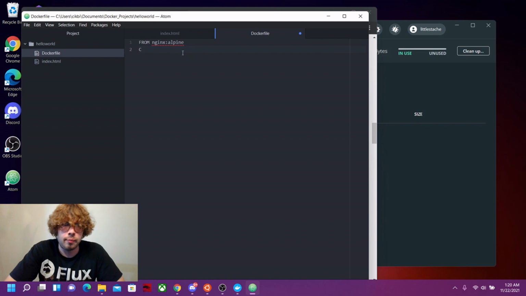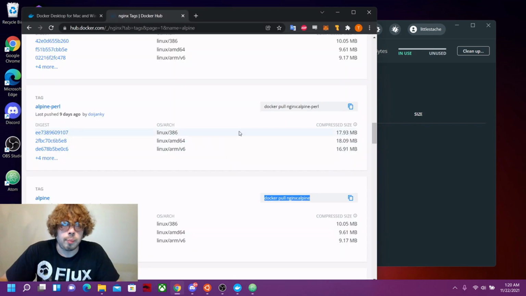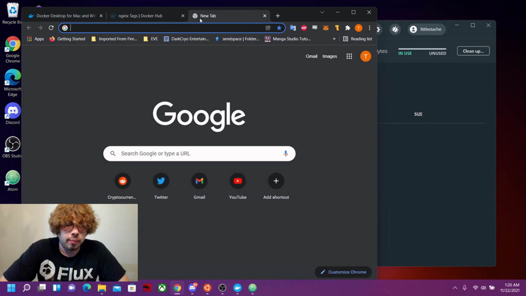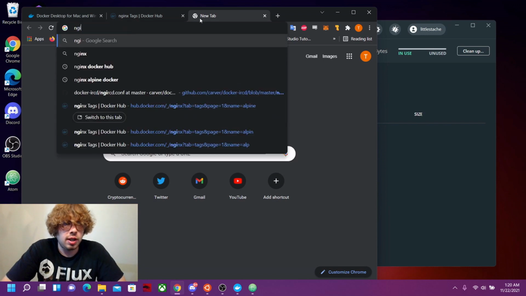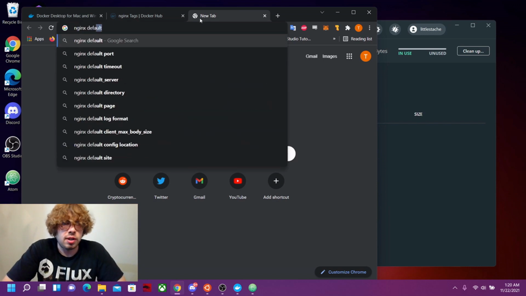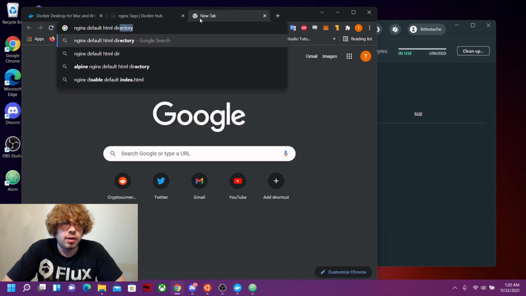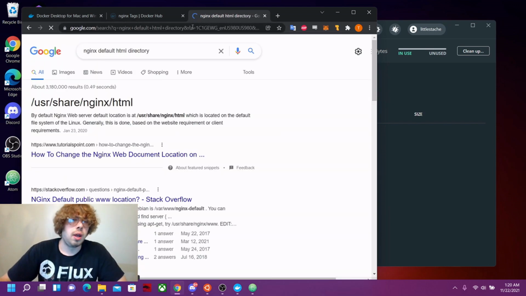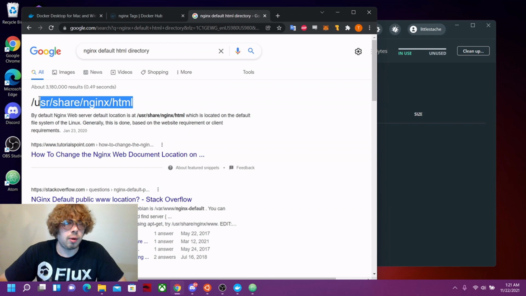Now from there, I want to copy my index into where it serves its HTML from. But I don't know that exactly. So let's look that up. So let's search NGINX default HTML directory. And there we go. We found our answer right there.